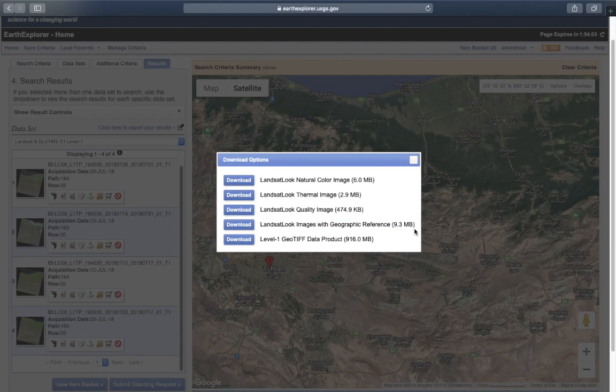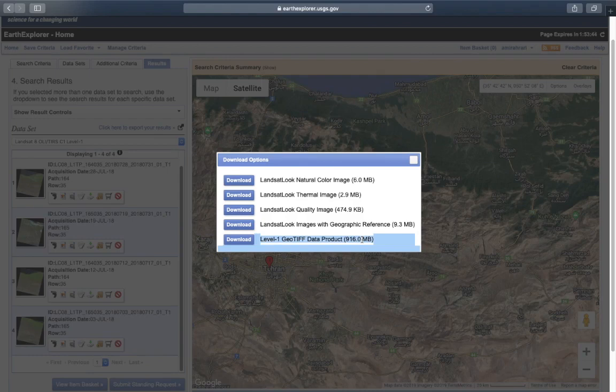These download preview images which are useful for image interpretation. But for image processing purposes, using satellite images in different software and doing remote sensing projects, just the Level 1 GeoTIFF data product is valuable and good.